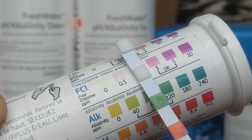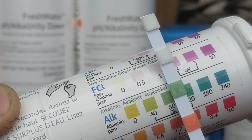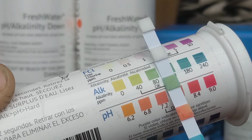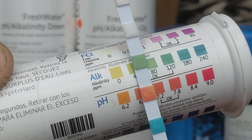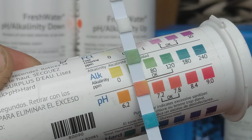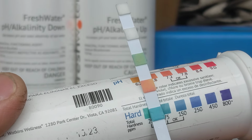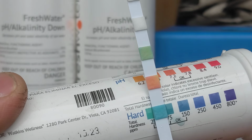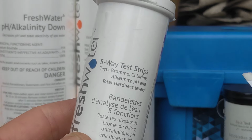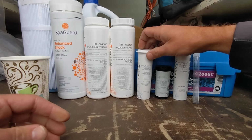Now, the next line down, this is our green one here that says alkalinity. As you can see on the chart, it looks like I'm about 80 or 120. I'm definitely right in the okay range where it says okay. The next line down we're reading is our pH. And I may be a little low on this one, as you can see here. It's hard to tell on camera, but it's a little different in person. But the pH looks a tad low. And then finally, our hardness. That looks just like a 75 or maybe even lower to me. So we're really good on our hardness too. That's how you use the 5-way test strip. Very simple. You just match it up pretty much right away down the line.